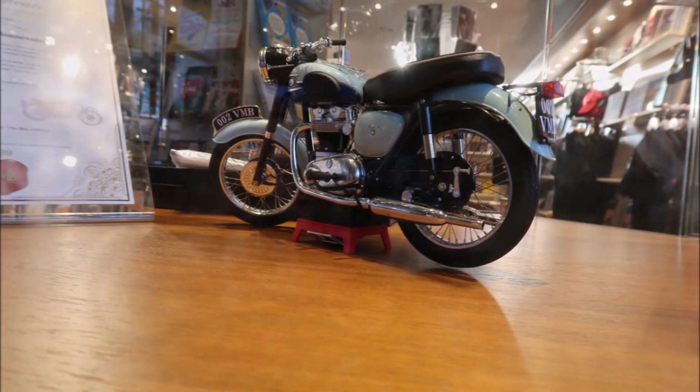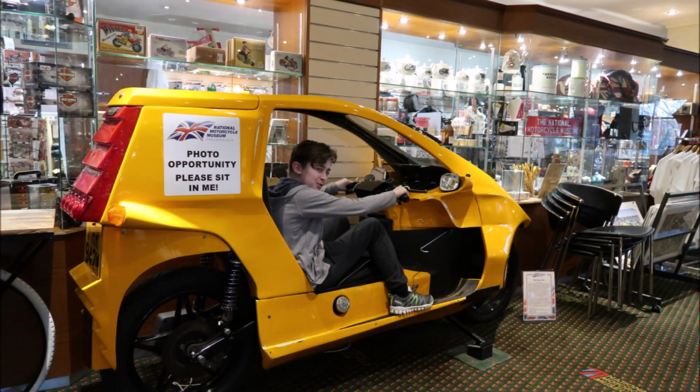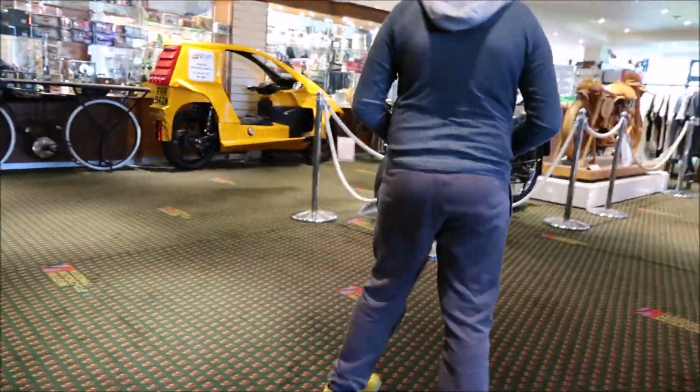So this place has a really odd feel to it, actually. A lot of the building is dedicated to the National Conference Centre, so it feels really like a 1980s or 90s sort of red brick, carpeted patterned corporate space. And yet here on the ground floor is a huge collection of bikes from throughout the ages, still in a building that has that corporate conference centre feel to it. Interesting.